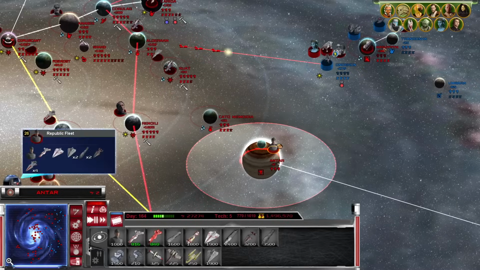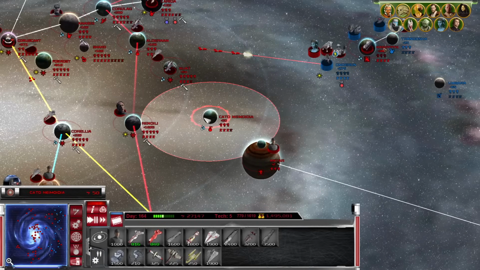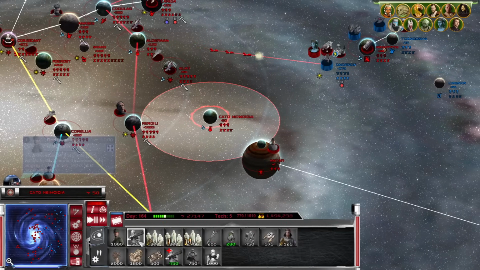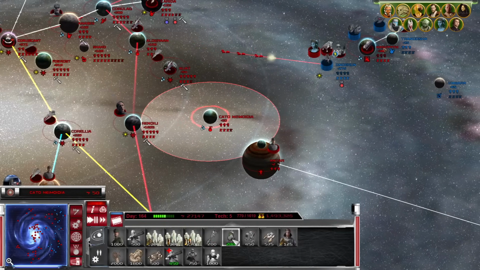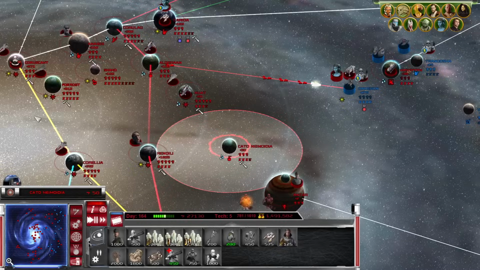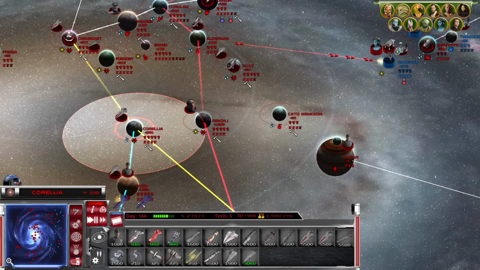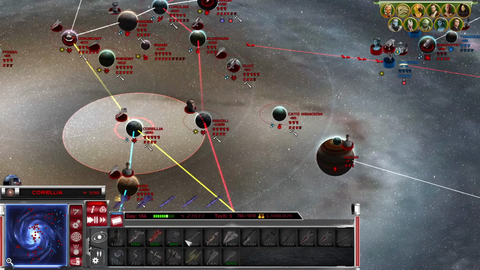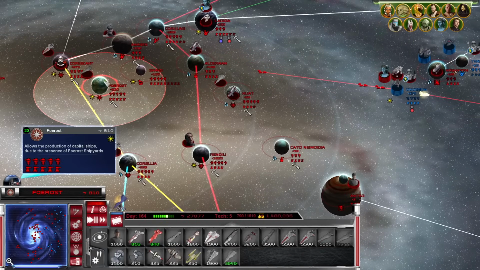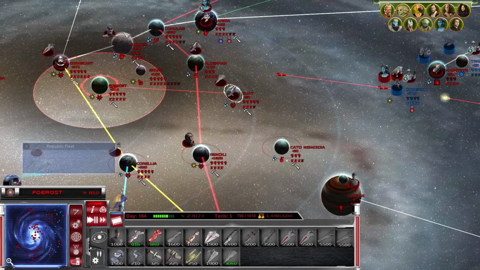Who are you? Oh, you're just a normal Republic hero. Yeah, you were with Coda. He's dead, by the way. Yeah, that was really depressing. Let me get some heavy gunners real quick. I don't think I'm going to use them in this battle, but I would love to take some. Moreover, let's build up that Corellian fleet too. I'm really out here, just pumping things out.